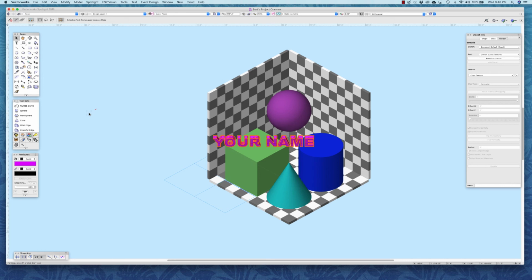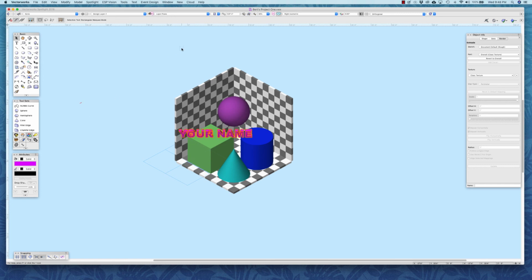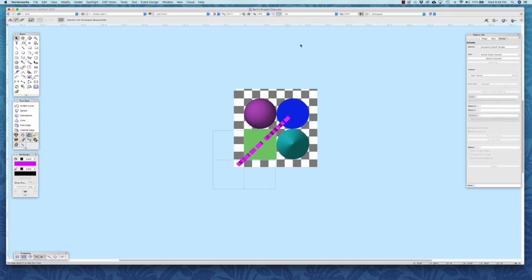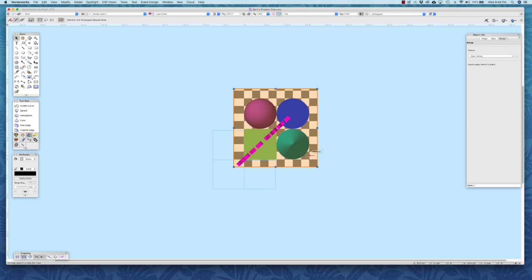Now, let's set up the model for rendering. For our purposes, we're going to want to center the model in the origin. So switch to top view, and group everything together. And then move it so that the center of the model is roughly at the origin.